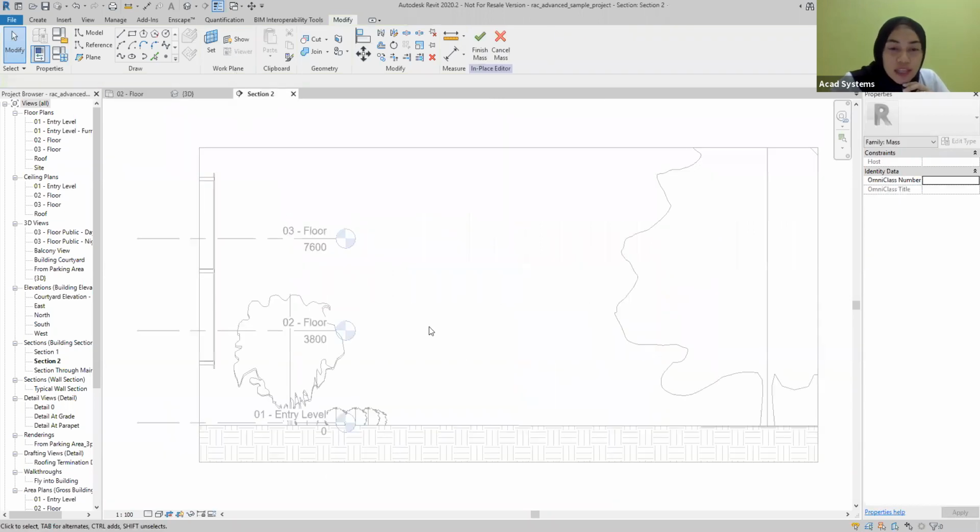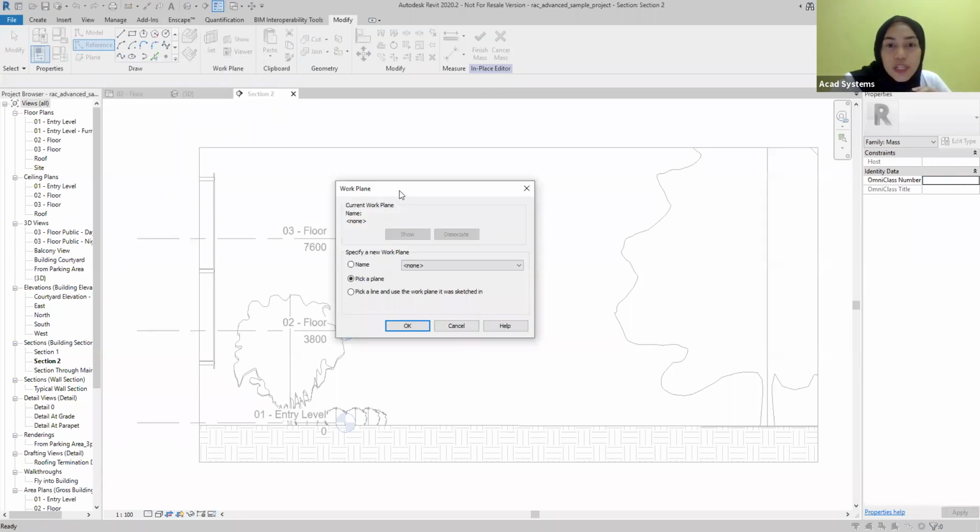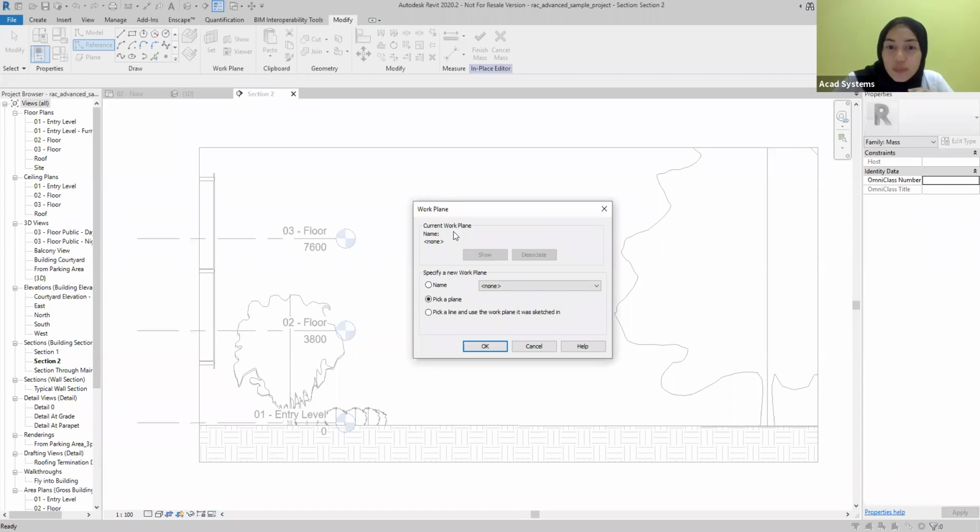Okay, back to our section. We want to start drawing the profile of the roof. So how can we know which plane, 1, 2, or 3, we are working on? Just click on the reference, and it will automatically pop up a work plane.